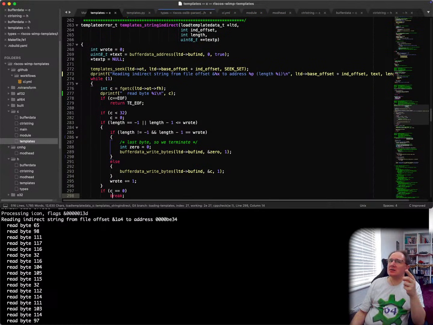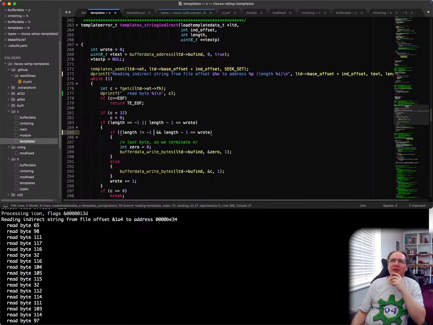That seems wrong to me, because that's writing a 0 for anything that's got -1. If length is not equal to -1 and C equals 0 and it's terminated, is not equal to -1.